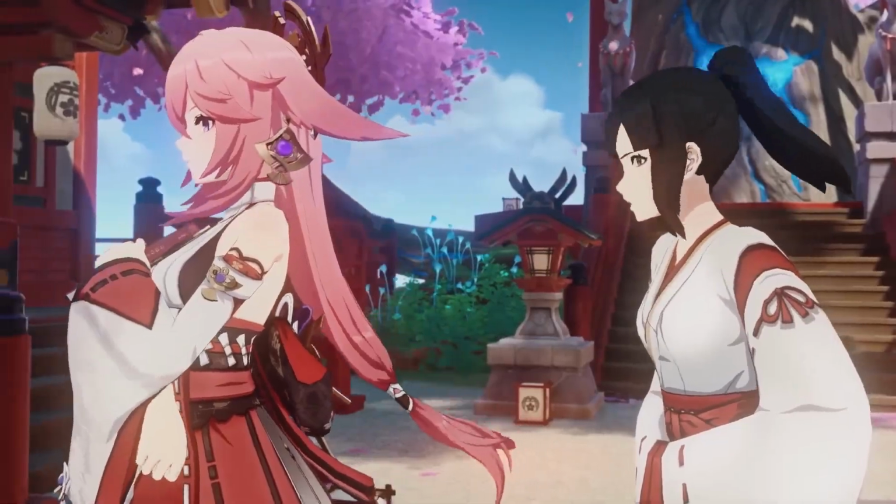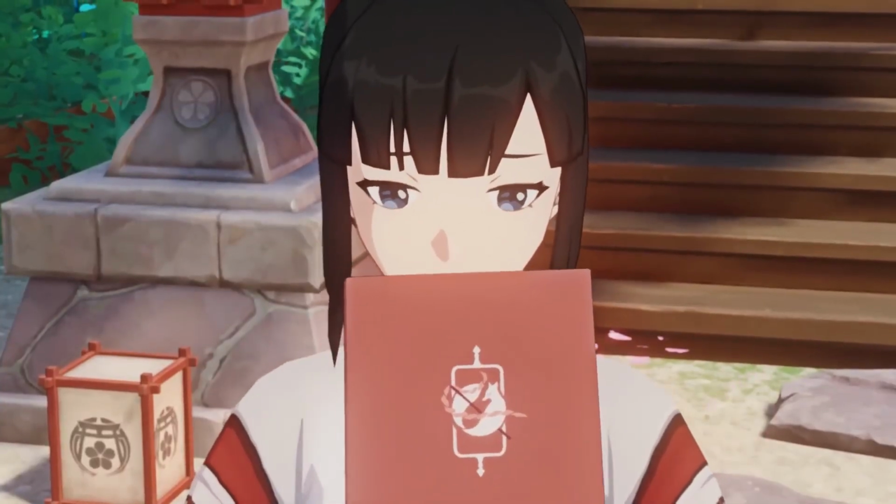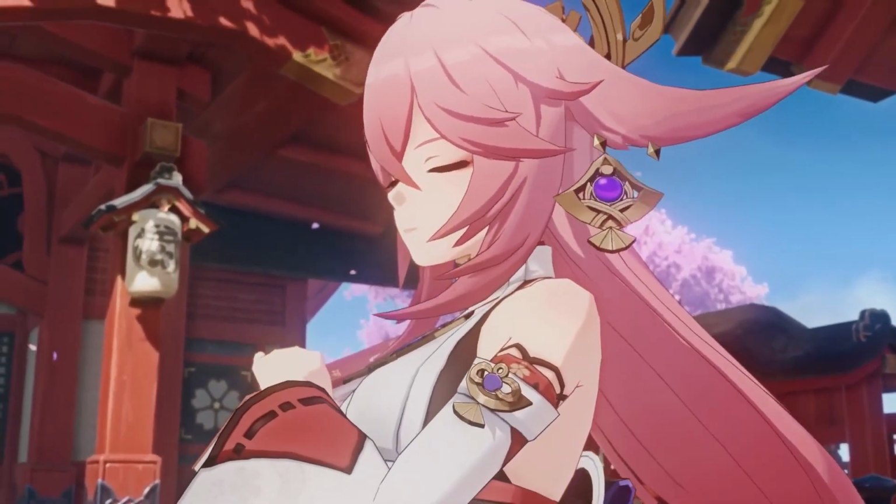On top of that, since you know everything about her kit, her talent priorities must be simple. First, prioritize her skill because it's her main source of damage, then her burst, and lastly her normal attacks.